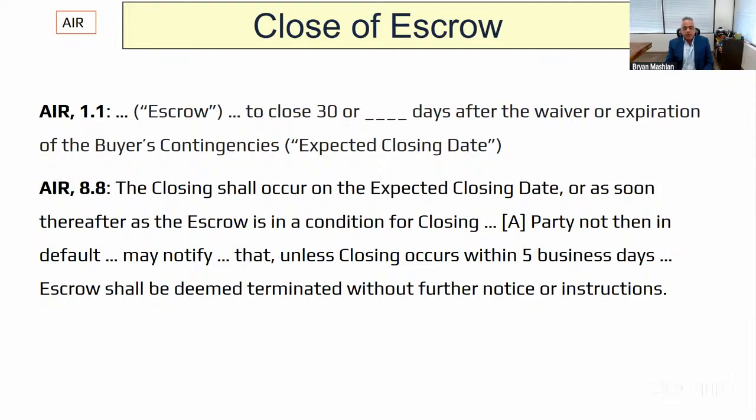you want. That's a significant structural approach that you should appreciate, because I think it's very different than the CAR approach. Our contract says the closing is going to happen on that date or soon thereafter, as escrow is a condition to close. And our contract section 8.8 requires a party that's not then in default to give a 5 business day notice and opportunity to cure before the contract is terminated.